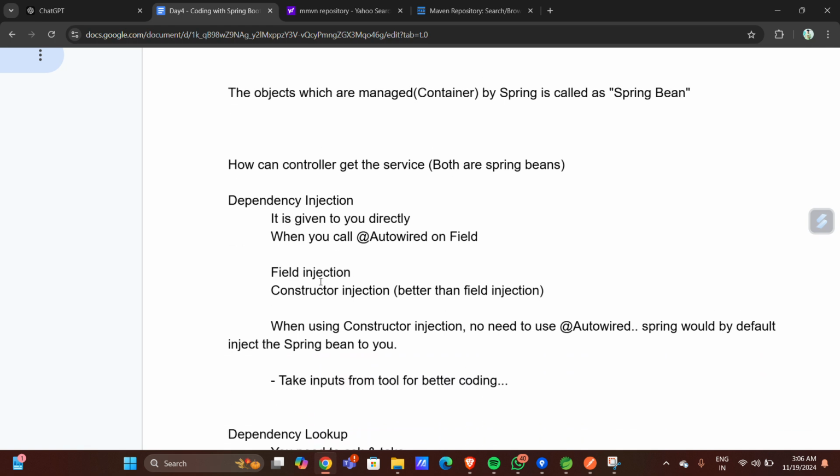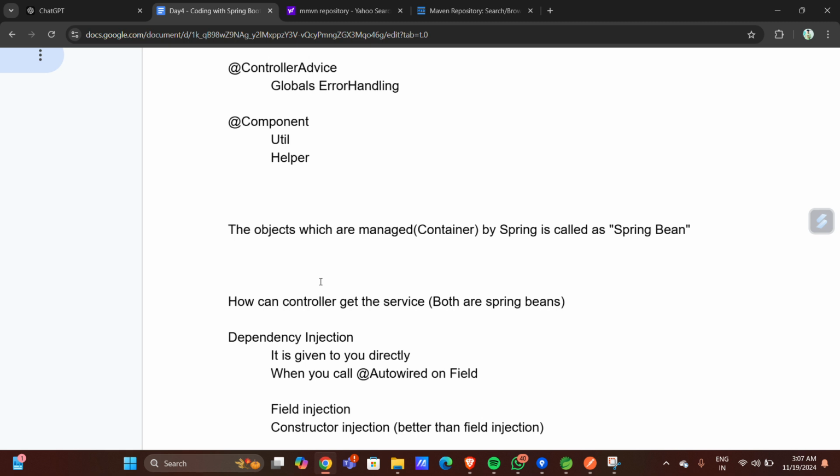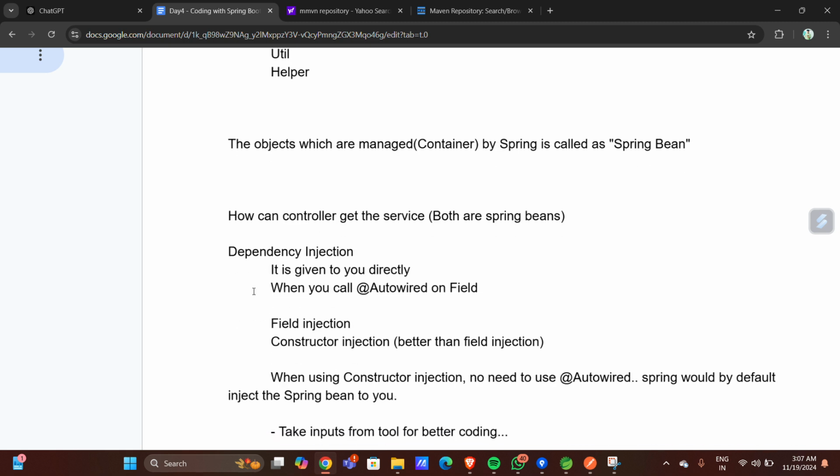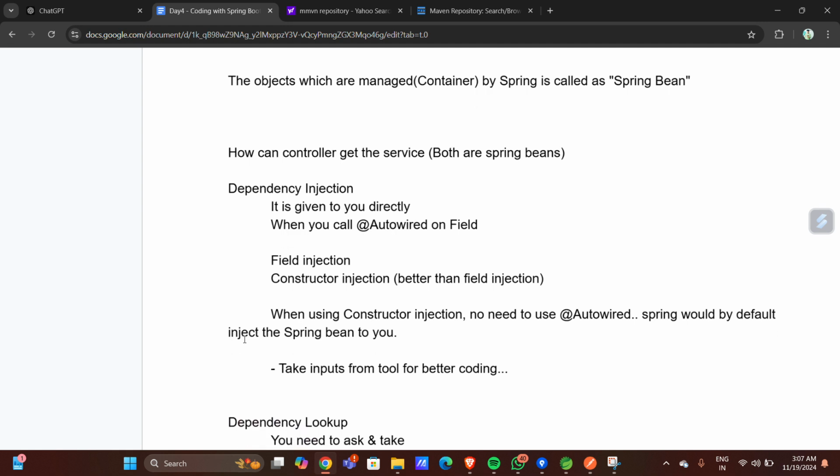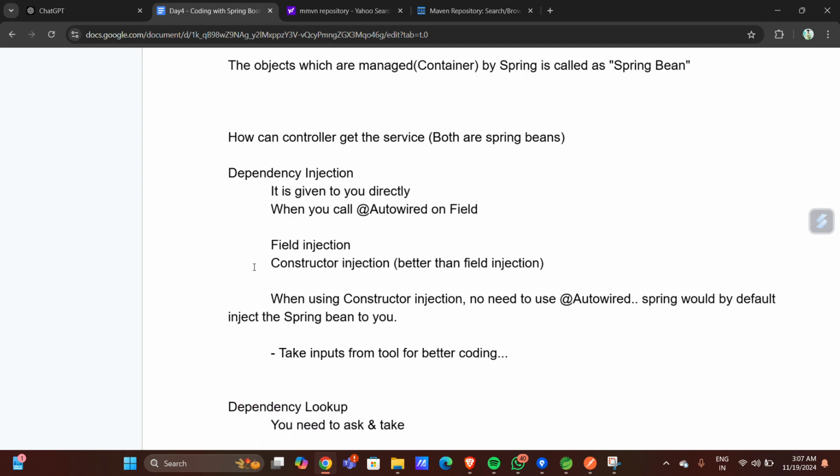So that's it for this video. In another video we are going to see how to use constructor injection instead of field injection.